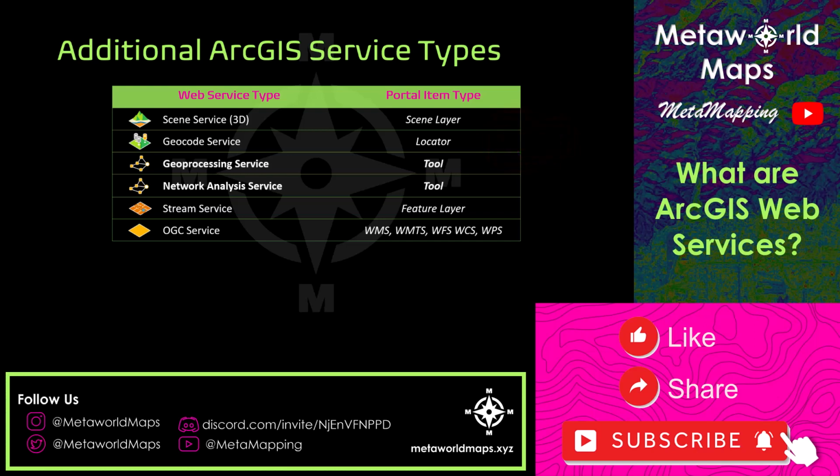The next 2 services are different types of spatial analysis services. First, starting with a geoprocessing service. This provides users access to different types of analysis tools as a service. So think of creating a buffer or performing an intersect, and you want to be able to run that spatial process through a web application or over a web service. Now, a geoprocessing service will leverage geoprocessing tasks that perform the analysis and run on the server.